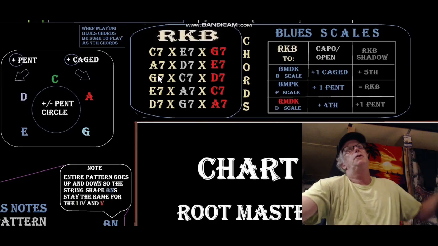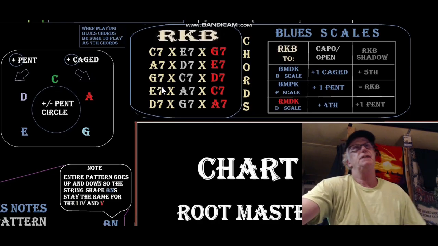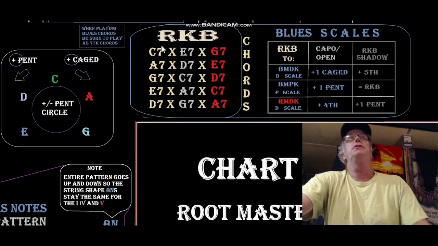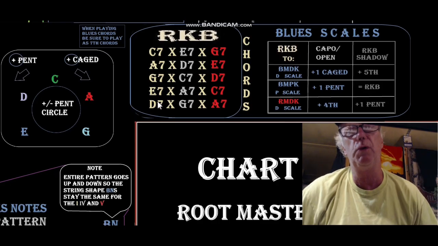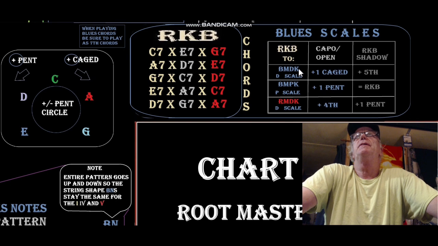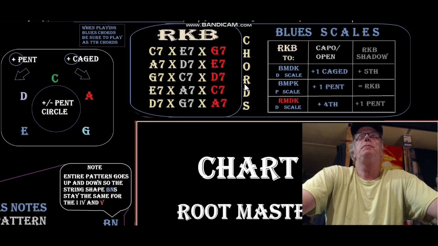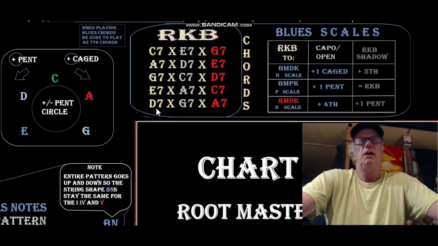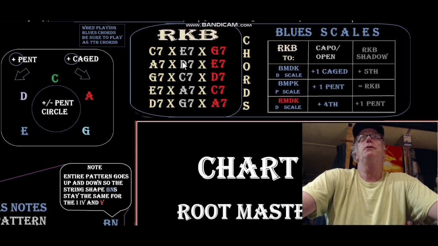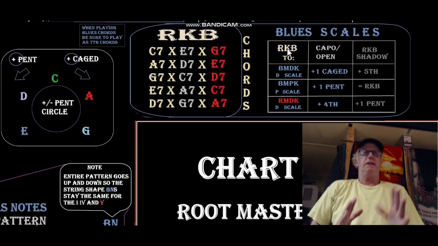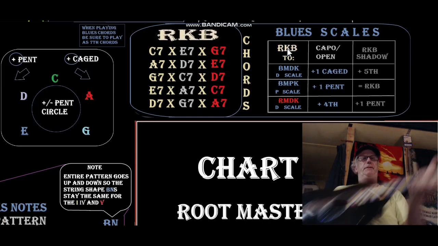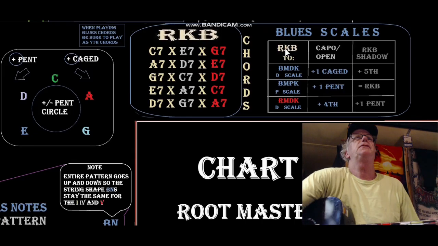We're not going to be getting all the way through to these guys in today's lesson. I'm telling you, it's so important to learn the first column there, the first one. So what we have here is the key. These are the blues scales. These are the blues chords. We have our choice of the 5 different blues chord progressions. This is the RKB, so we go from those cages, those shapes. We can call them cages because it's all the same cage. We have 2 cages to deal with here.